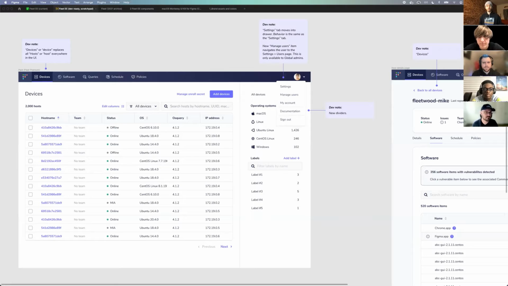Got it. Yeah, there have been discussions about making a breaking change to the API as well at some point in the near future, making the same hosts to devices change. That didn't even occur to me, but it's also all over the API. And it's more than just the URLs. It's also the data and the responses, right? So that's where it's like, how far? Are you going to change column names in the table and really go full? Probably not in the database. Probably would happen in the API first. It wouldn't happen until Fleet 5.